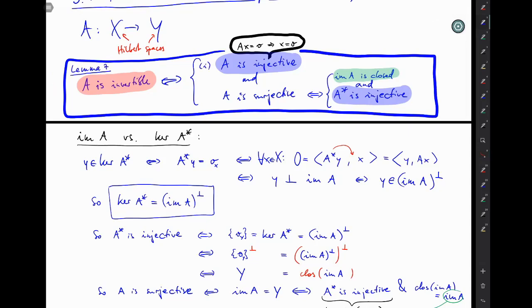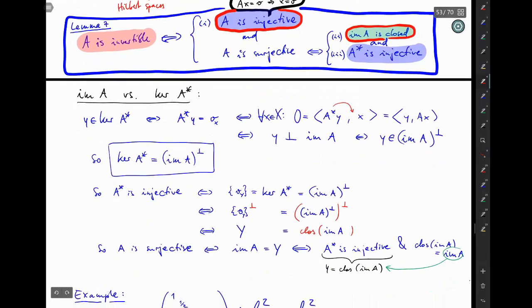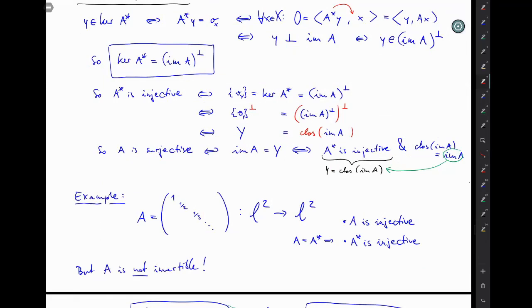So the first blue condition is 1. And these here are 2 and 3. Okay, so 2 and 3 together give you surjectivity of A. Now my next point is to see that 1 and 2 in fact also belong together, because these two together give you something that we've seen before. And this will be our next lemma. Must be lemma 8 then.